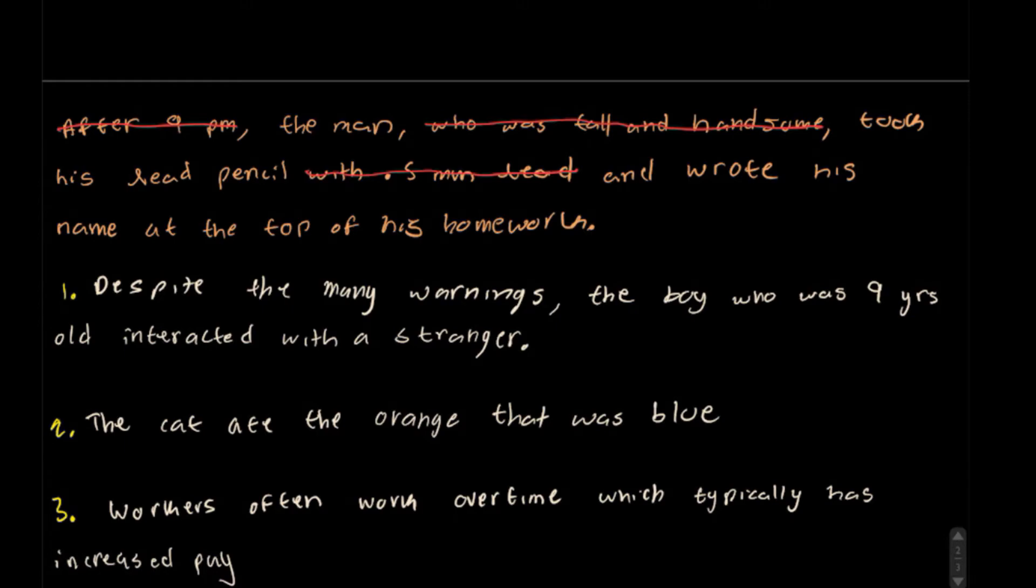So, the way we identify comma phrases here are, of course, the commas here, here, here. And here, we can see that this is simply a description of the pencil. So, we can also eliminate that because that is a relative clause. It's relative to the pencil.